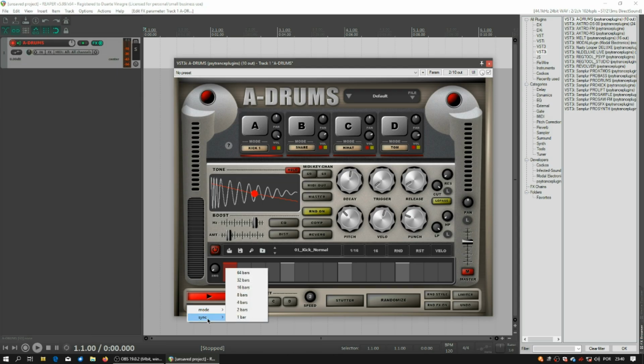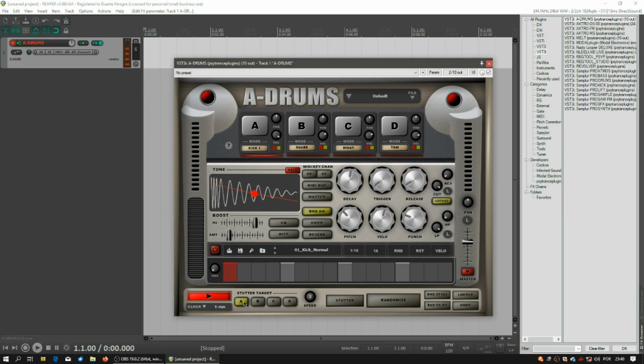Okay, you also have the sync control that syncs the sequencers according to the bars you choose here. So if you choose 4 bars, in each 4 bar cycle, the patterns or the sequencers start from step 0. You have the stutter that you can connect.